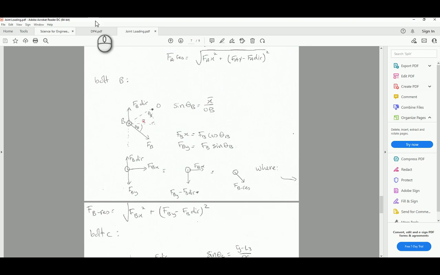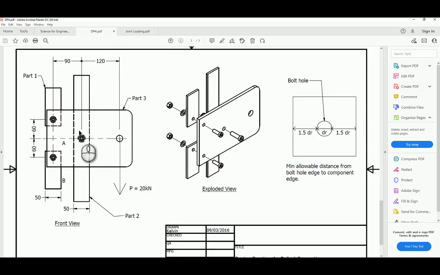So a thin strip of material, as in this case here we have it bolting up to these thin strips. If the bolt hole is too large, then we run the risk of tearing the actual parent material. Kind of like a file page, and you have a hole in the file page, and if you were to pull on it, it could actually tear the file page. So something similar could happen. Right, so we have to ensure this bolt hole is not too large to cause that to happen.